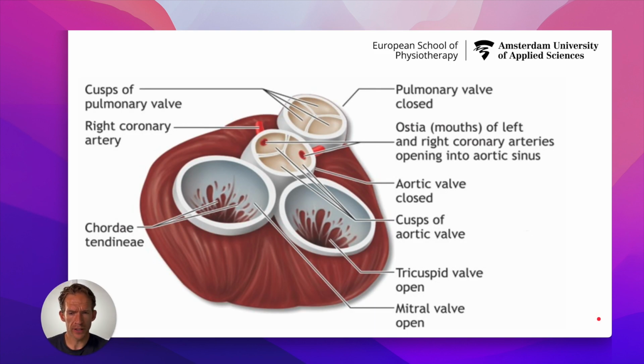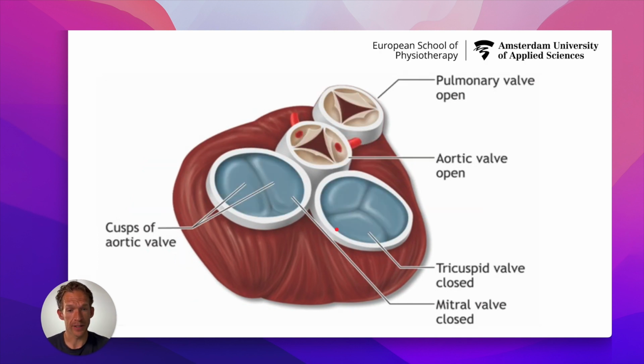Again, here you can see which valves are open at one point, which valves are open at another point. Here, semilunar valves are closed while the AV valves are open. And in the next image, you can see basically the opposite. The tricuspid and bicuspid valves are closed, and the aortic valve and the pulmonary valve are open. So this is in the rhythm of diastole and systole, a constantly repeating cycle, and also the origin of the sounds of the heart, and that's what we'll get to at the end of this video.